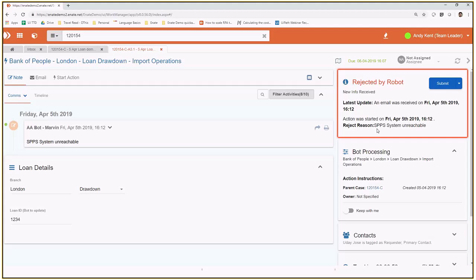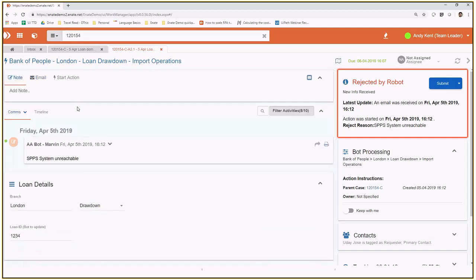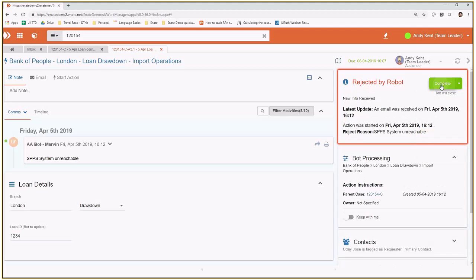or you can tell the bot, you know what, let's just start again from one step, 2 or 3 steps behind because we did something wrong upstream. Or you can say, you know what, I will speak to the business, and once the business confirms, that time I will decide what to do with it. But all of these options are identical to how you manage a human trainee who is not able to do something. In this case, Andy sees that, okay, the system was not unreachable, and he might pick up this ID, go to the system and check if it's online and maybe complete it himself.